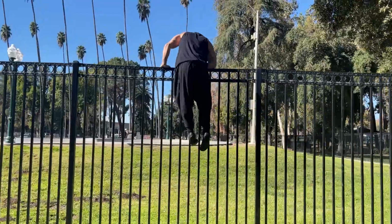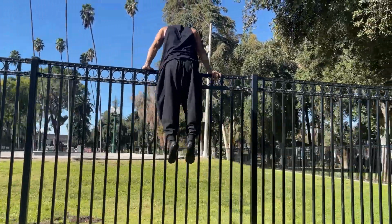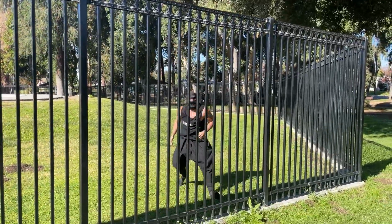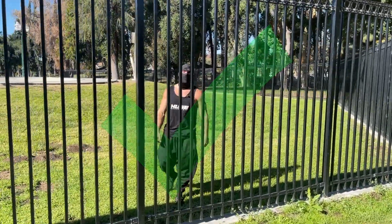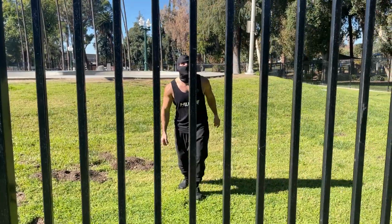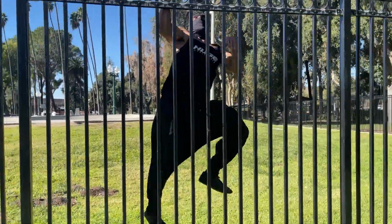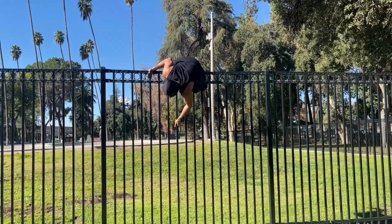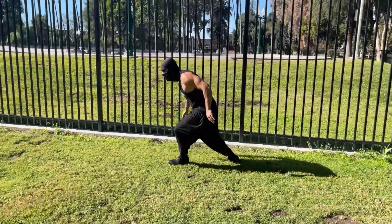Okay, here we go. This is how you gate vault. Ready? Here's a dismount. 3, 2, 1. Whoa! Oh my God! Easier than it looks. But I won't tell you guys that because I want to look sick when I'm behind bars or running from the police, blood. Check me out. Oh, the feds are behind me. Go faster.